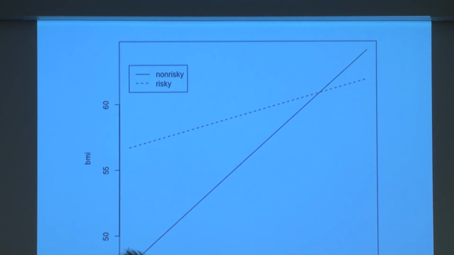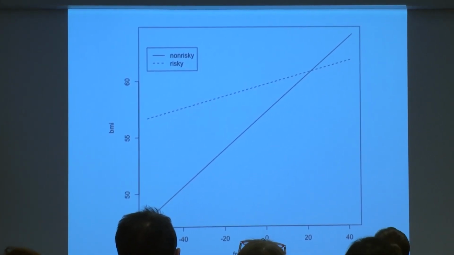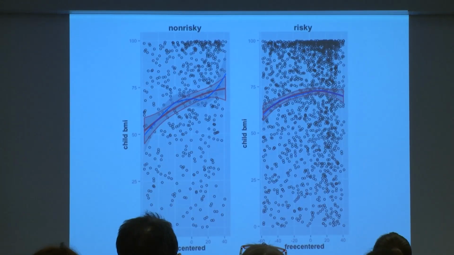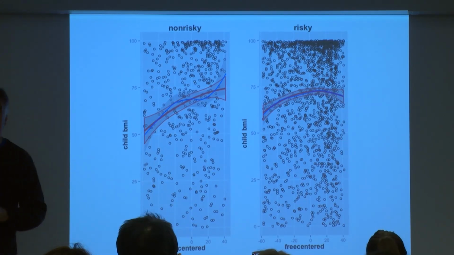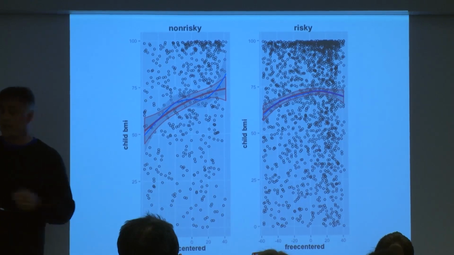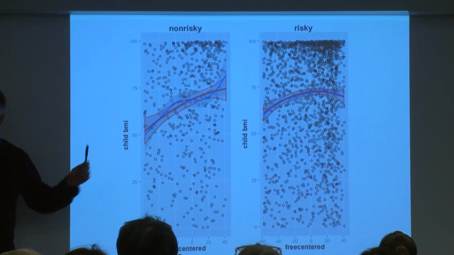But if you do the standard plots, the regression model prediction, we see this very beautiful plot that shows two straight lines that are non-parallel, suggesting an interaction. When we look at the actual data, the data are quite noisy, or there's quite a bit of heterogeneity. The vertical axis is the BMI percentile, the full range from 1 to 99. And the horizontal axis is the percentage of students at the school that the subject attends in terms of school lunch program participation. And we have two alleles, the risky allele and the non-risky allele.